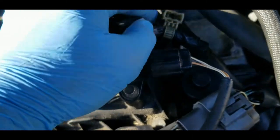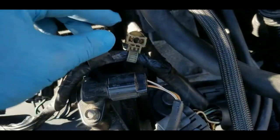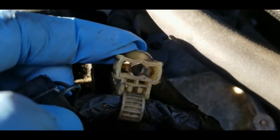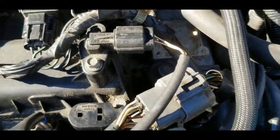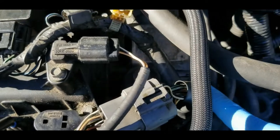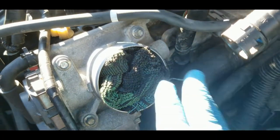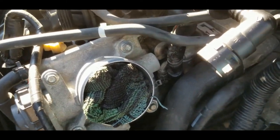And also I removed this plastic tie down. I was going to cut it because it was really difficult to remove. All you have to do is, you can see the inside, you just have to squeeze that and pull it out, because it was mounted to this bolt right here. Anyway, I think this is going to help me access the EGR valve if I need to move this wire. So what I did is I covered the opening of the throttle body just to make sure no dirt goes in there.